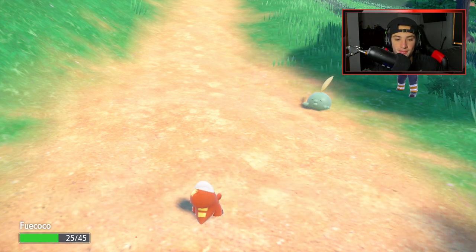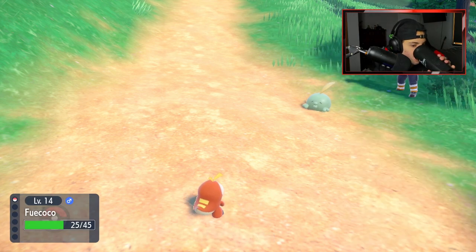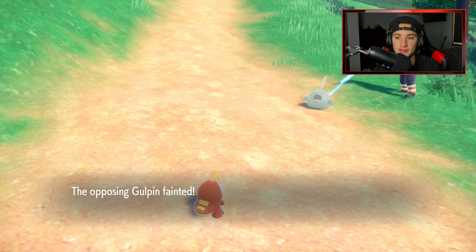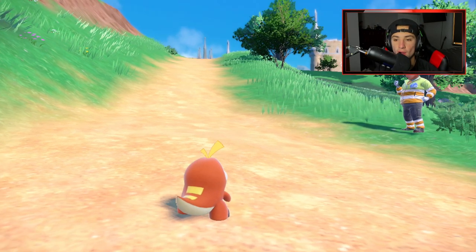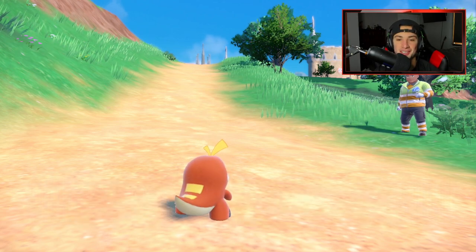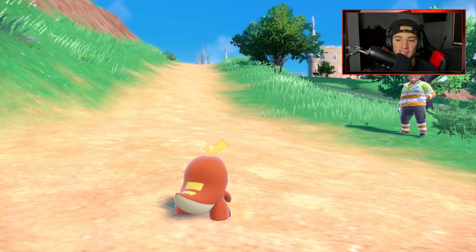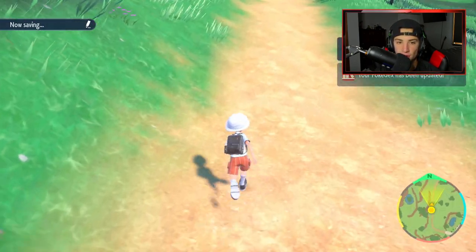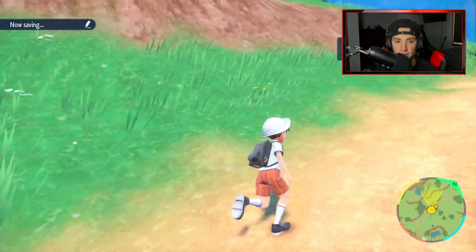Big old Ember comes through here. I love Gulpin, though. I always love Gulpin in Gen 3, especially when it evolves into Swalot. Swalot, really cool Pokemon. Just a big sludge ball. It's kind of like the newer Muk. At the time, it was like, we need another blob of gunk Pokemon, and it was like, let's make Gulpin and Swalot. And it worked out perfectly.